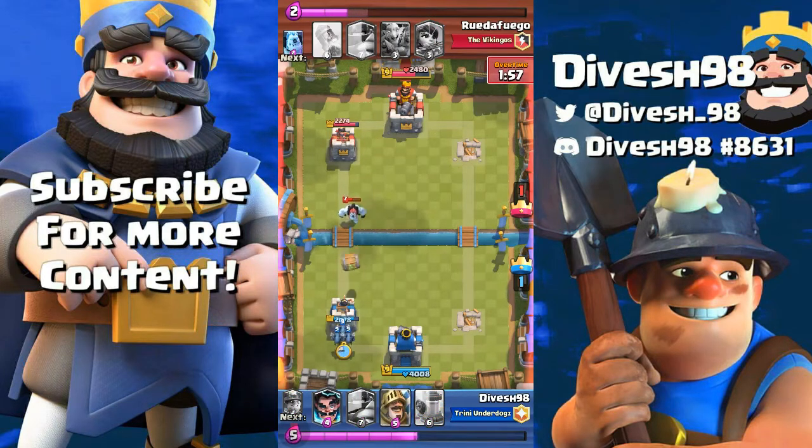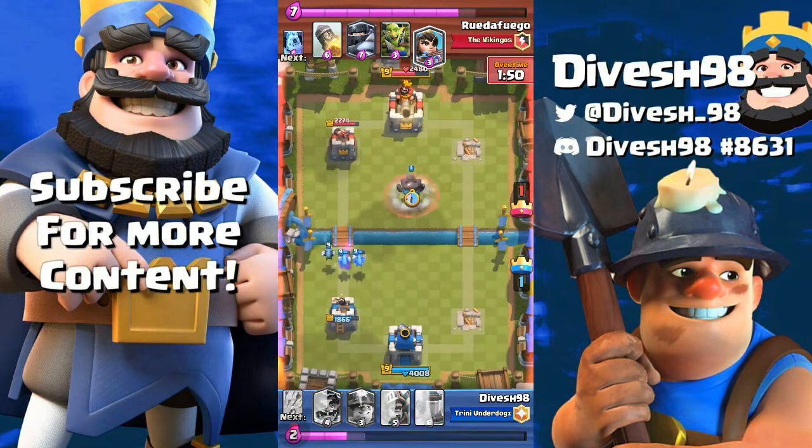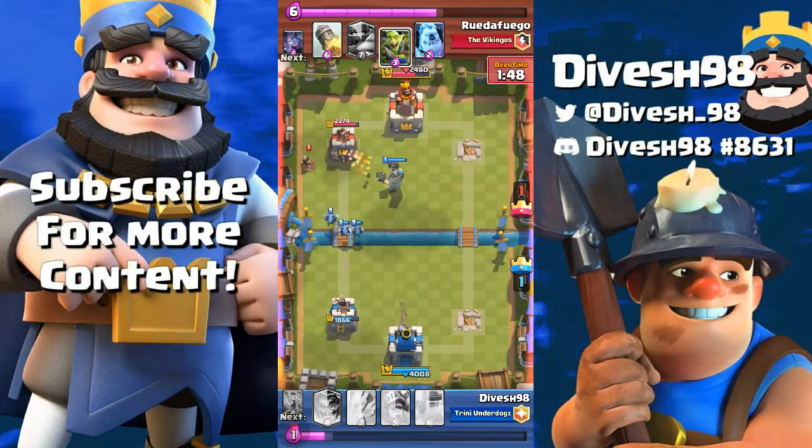We're going to defend the Goblin Barrel with the minions once more, and we're going to get ready to push once again with the Mega Knight there. So I'm going to drop the Mega Knight on the side this time. He drops his princess there, but she's distracted.